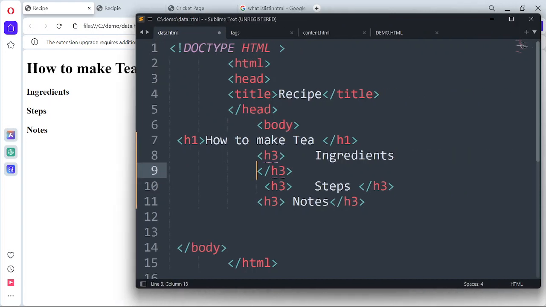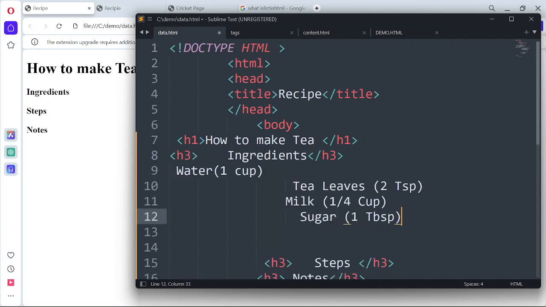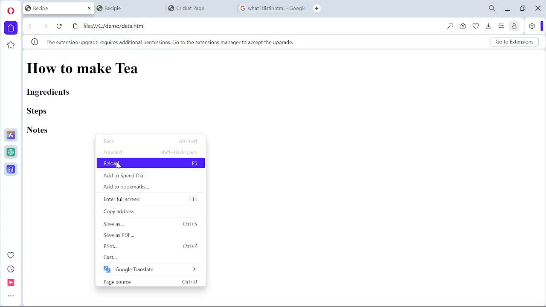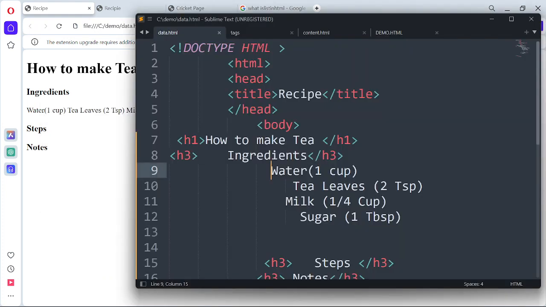Let me reset this. But because I have not marked it up with any tag, I have not told the browser that this is an unordered list, so you are getting your output like this. That was not my desired output.